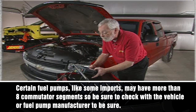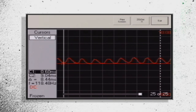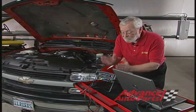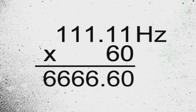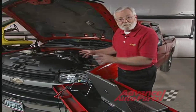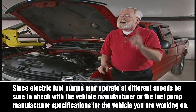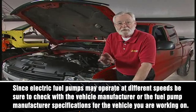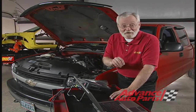I'm going to turn my cursors on and set the first vertical cursor to just before the peak of the commutator segment ramping up, then set our second vertical cursor so we've got eight segments in between. Now that I've got my eight commutator segments bracketed between the vertical cursors, I can see that the frequency is about 111 hertz, so you multiply that by 60 and that gives you about 6,600 RPM. Most fuel pumps on a vehicle like this with a fuel pressure regulator run at about 6,000 to 7,000 RPM. But check the vehicle's specifications, because some vehicles use a pulse-width modulated signal to actually change the RPM of the fuel pump, which changes the pressure and the volume.